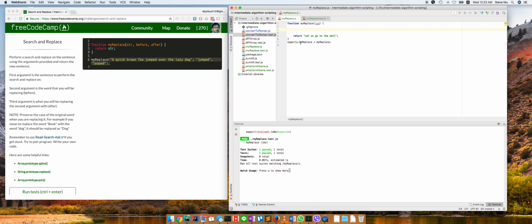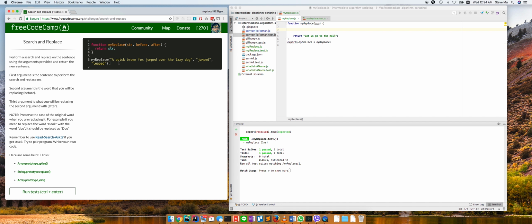So what I could do is use Array.prototype.splice. I can turn this string into an array, where each element is a single word.